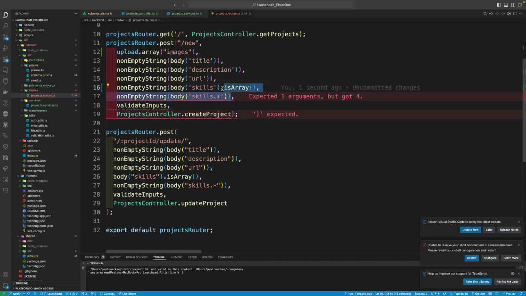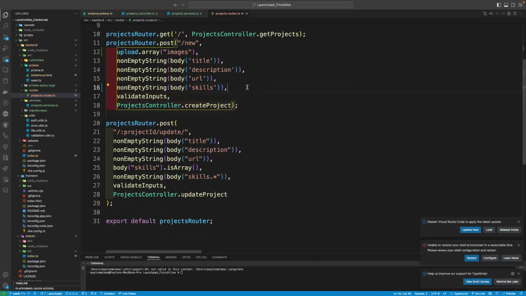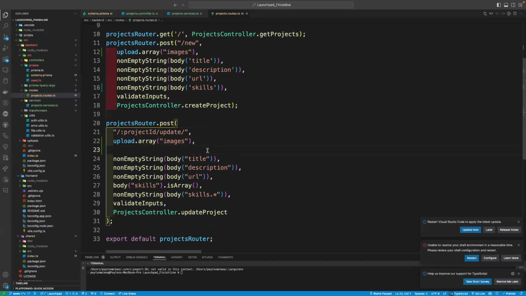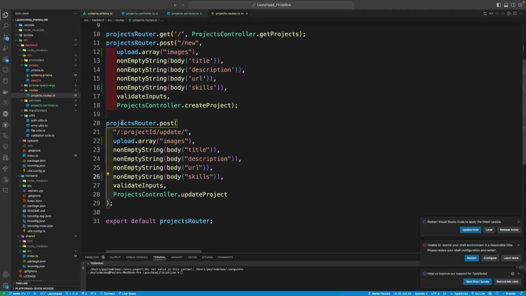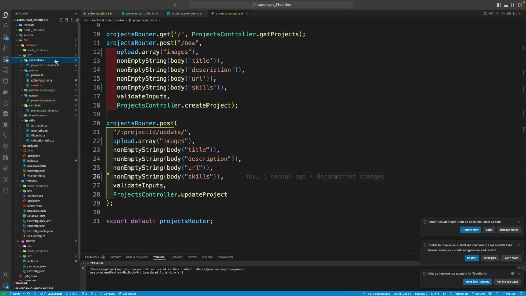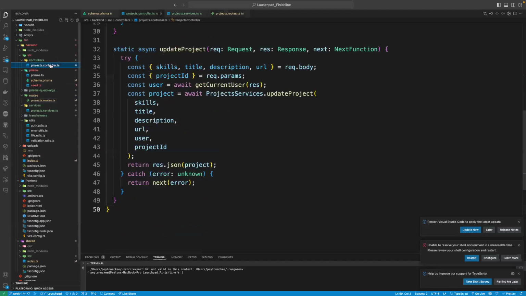And then we're going to leave any additional validation that we want to do as part of the controller, or you can technically write a custom validator for it, but we're not going to do that. And we're going to do the same thing for update, just like this. So we're losing a little bit of validation with our skills, but we can make up for that in our controllers a little bit later on.